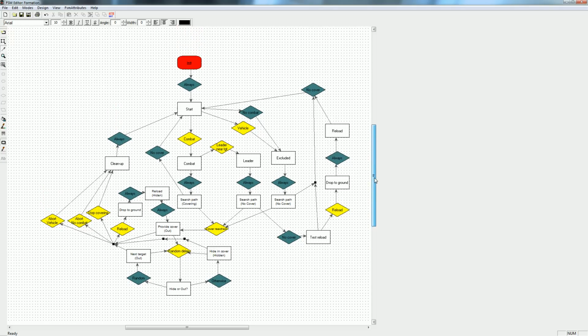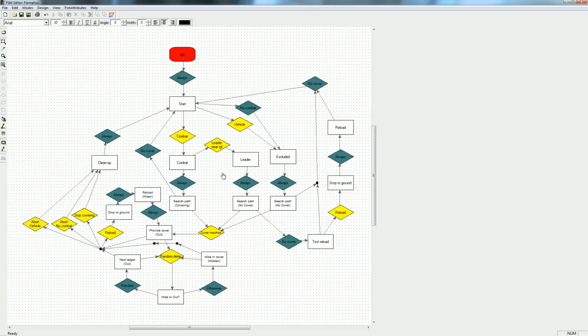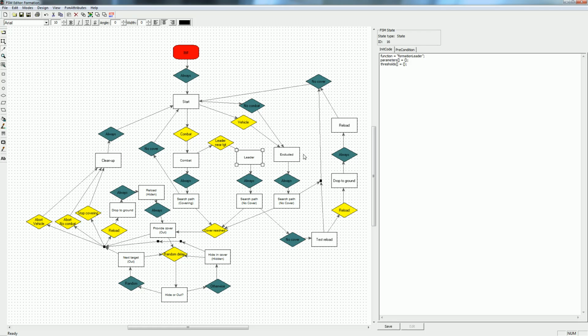AI behavior FSM. This is the default one, as it is running behind everything related to AI. This is also the most obscure. We do not have a lot of documentation about this. Most of the functions that are done here are really obscure to us.